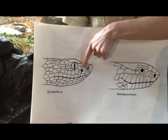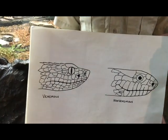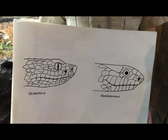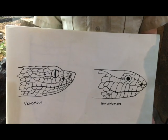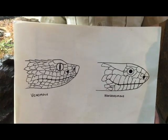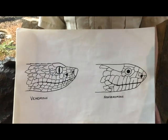Another difference you'll see on their face is an extra hole between their eye and their nostril on the venomous snake — the non-venomous snake does not have that. This is what we would call a pit, and both copperheads and timber rattlesnakes are pit vipers. That pit sees infrared, so they can hunt at nighttime and see the heat off a living object. When a mouse runs by, they can see the animal's heat and know exactly where to strike, even if it's pitch black outside. Non-venomous snakes do not have that pit, so they can only hunt during the day.